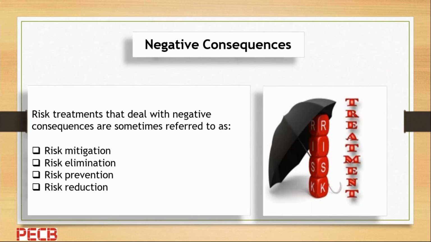Imagine having a positive exchange rate that affects your balance sheet. That is a positive risk. Or imagine having an economic policy that improves your business growth or your business profitability. That is a positive risk. But the negative consequences of the risk, you need to mitigate, or you need to prevent, or you need to reduce. So you need to know which spectrum the risk you envisage falls into. Does it have negative consequences, or does it have positive consequences?